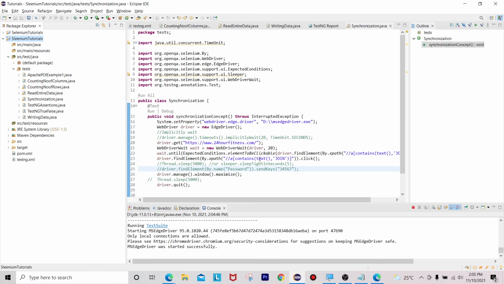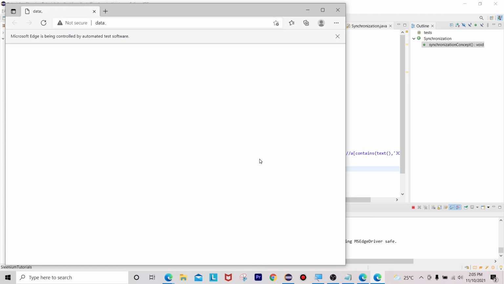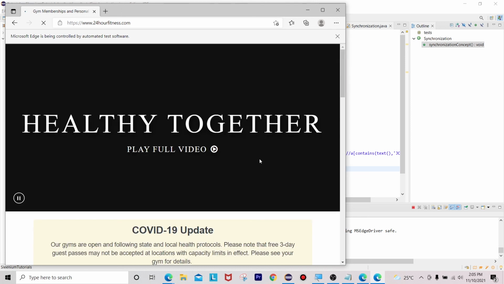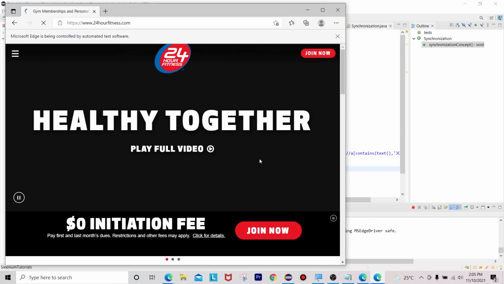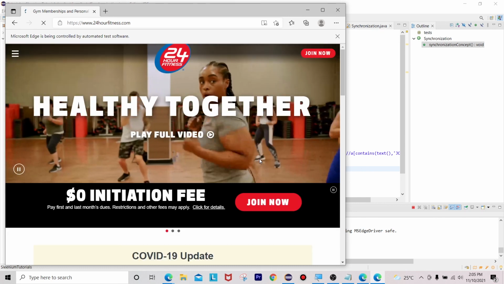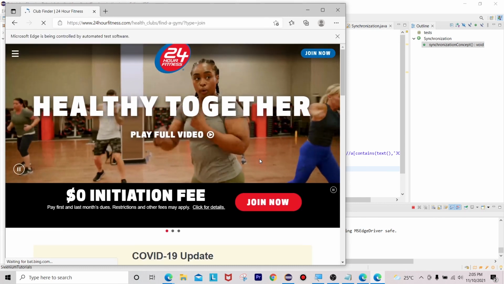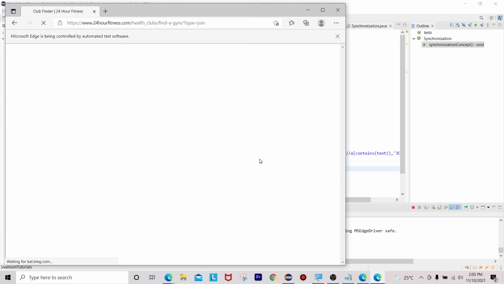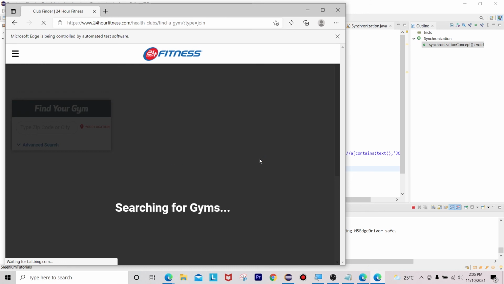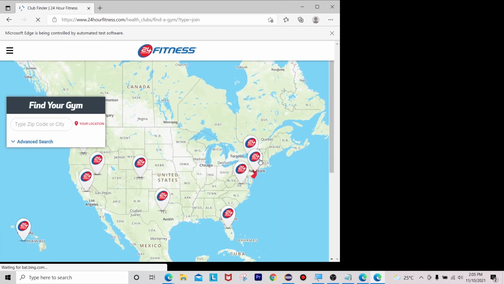Like now I covered the data driven framework. What is a data driven framework? Why do we go for it? At the same time I covered synchronization concepts in Selenium: Thread.sleep, Sleeper.sleepTight in seconds, as well as implicit wait and explicit wait, and I provided examples for Thread.sleep and implicit wait. Now I showed how to use explicit wait inside Selenium with Java, to avoid sync issues.